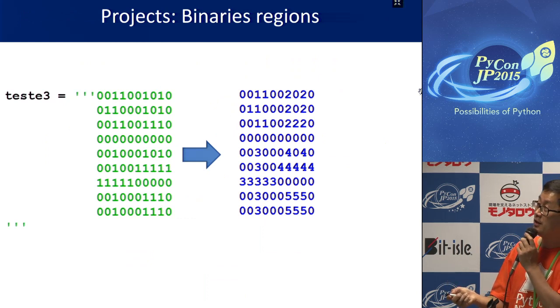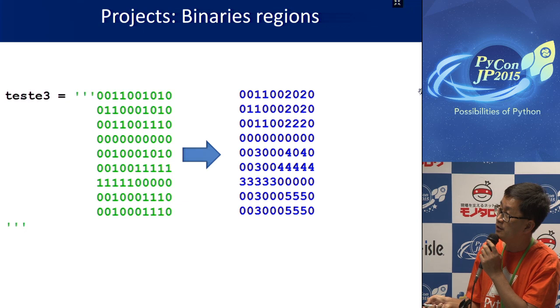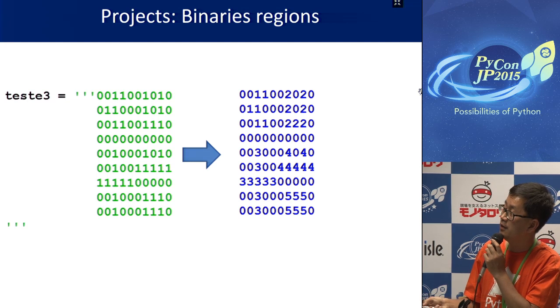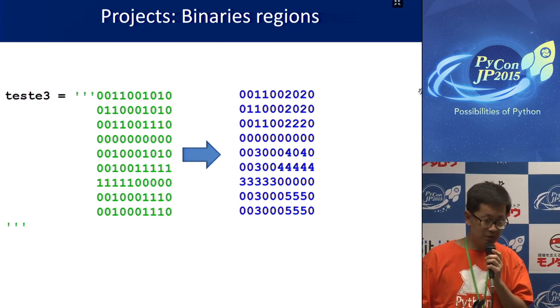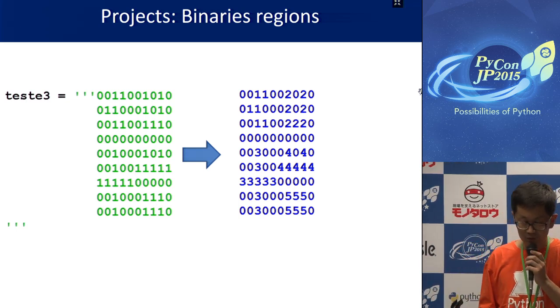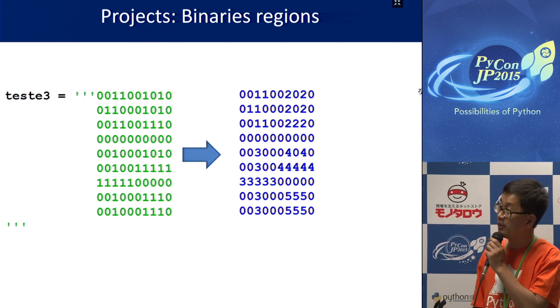Another problem is a matrix. The students need to recognize continuous regions of binaries. For example, this continuous region of 5, this other of 3, another of 4, another of 2. It's an interesting problem for my students, practical to implement.